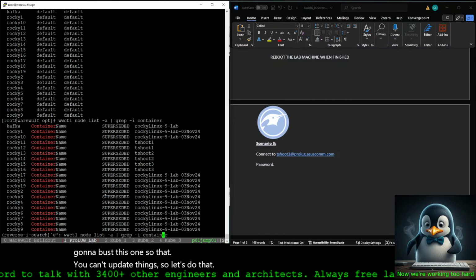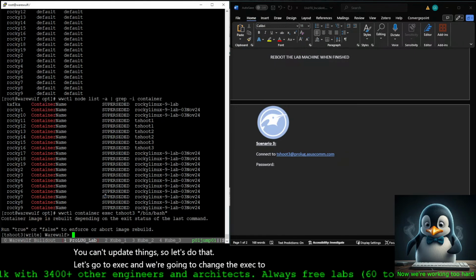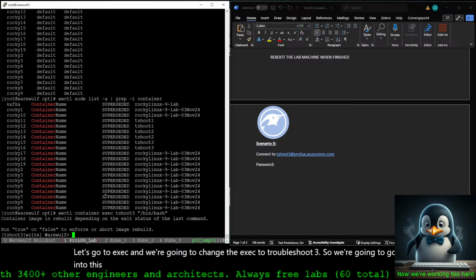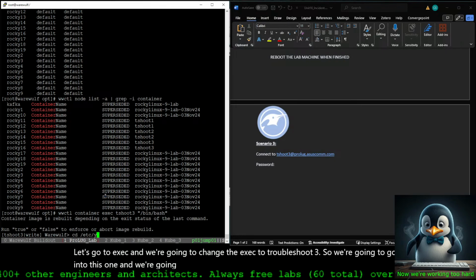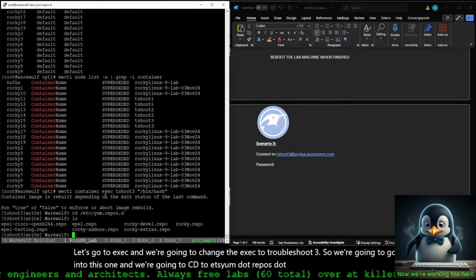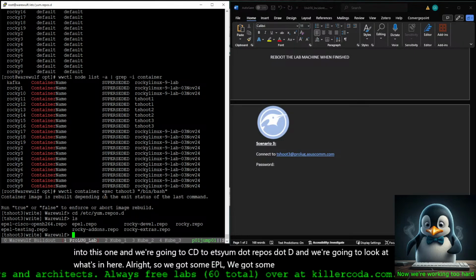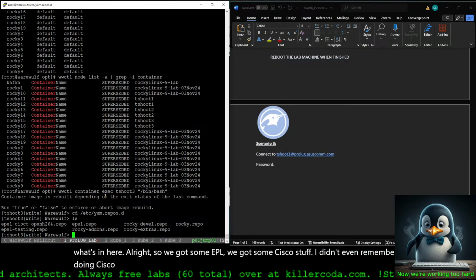Let's go to exec, and we're going to change the exec to troubleshoot 3. So we're going to go into this one, and we're going to cd to etc yum.repos.d, and we're going to look at what's in here. All right, so we got some EPEL, we got some Cisco stuff. I didn't even remember doing Cisco stuff in there, but okay, apparently I did.